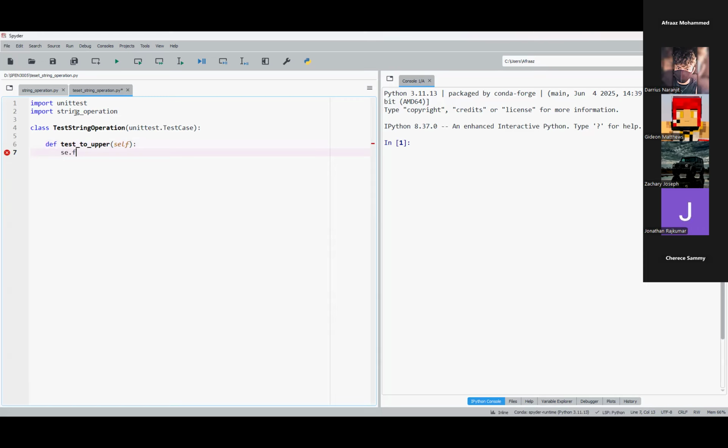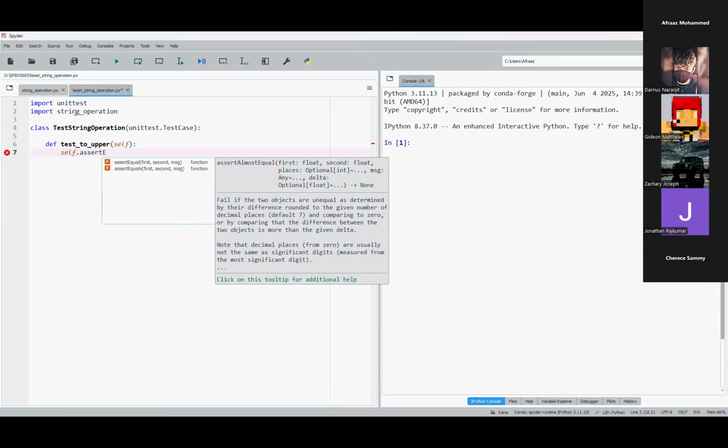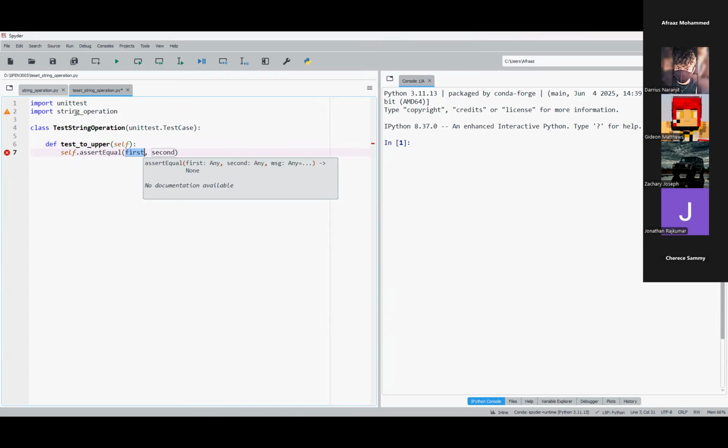Okay, and I'm going to do self.assertEqual. It's going to be string_operation.toUpper.